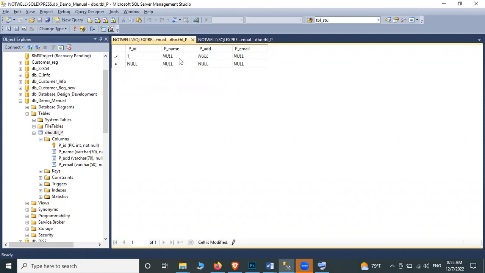Now insert කරන්නේ ඔයා PID is 1, and then name එක දෙන්න පුළුවන්. Let's say Jack Smith, email at 123.